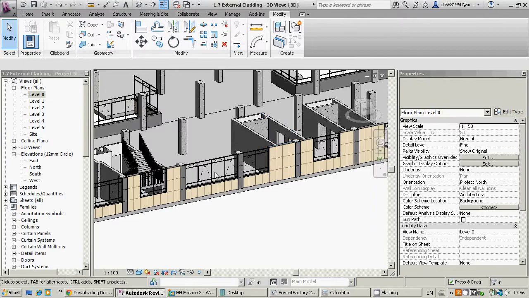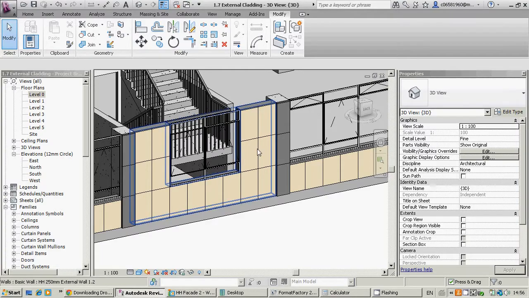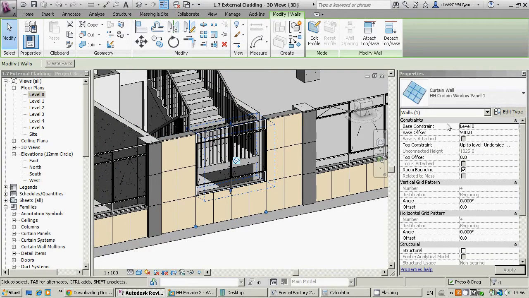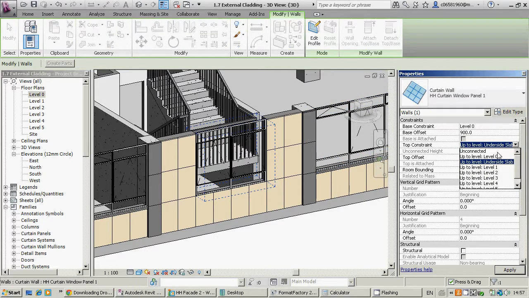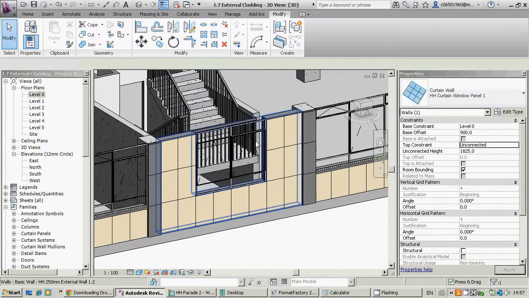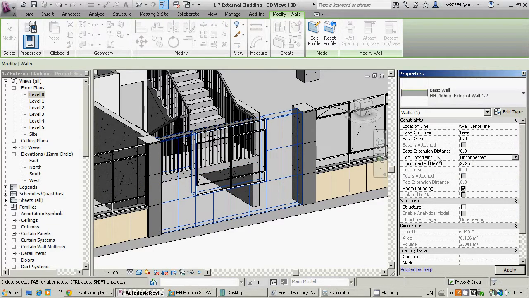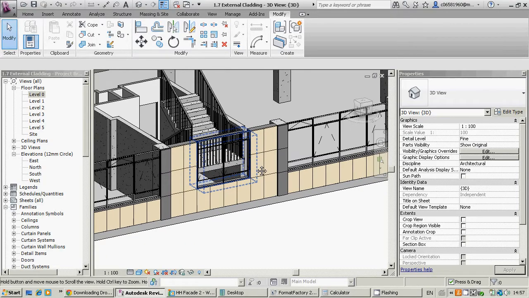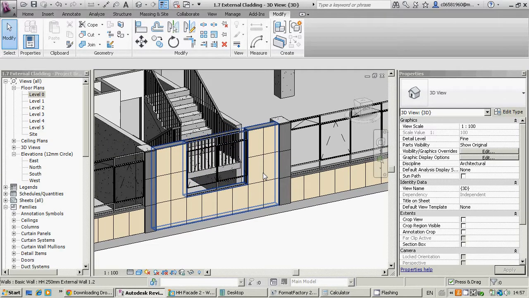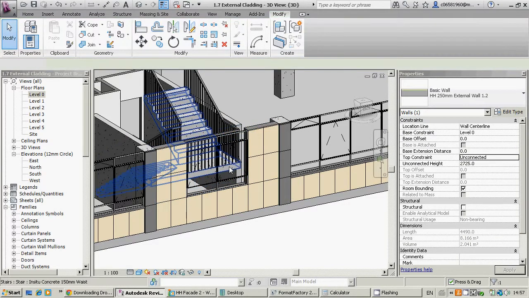So now we have it in there. We'll go back to our 3D in the correct position. We just need to raise it up. Now, as I said, one of the ways of doing this, the way that I'm going to show you, is to first select our window and change the top constraint to unconnected. Now this will mean it's no longer constrained by that grid, by that top level, but it does keep the same size. We do the same thing again with our wall: unconnected top constraint. Everything's still the same, but they're no longer connected to that top wall. So now all we need to do is offset their base constraints by the height of our landing.